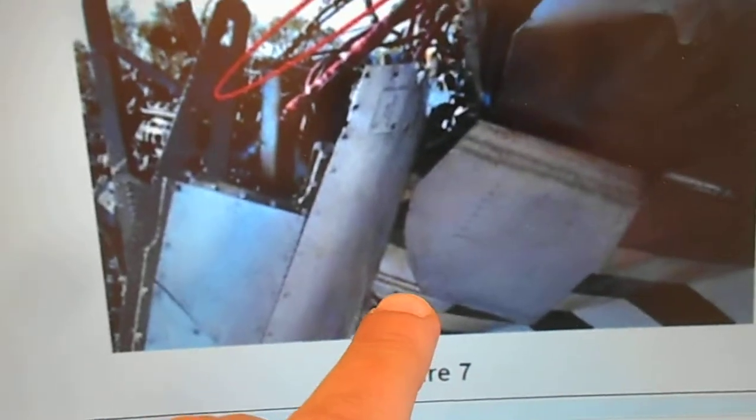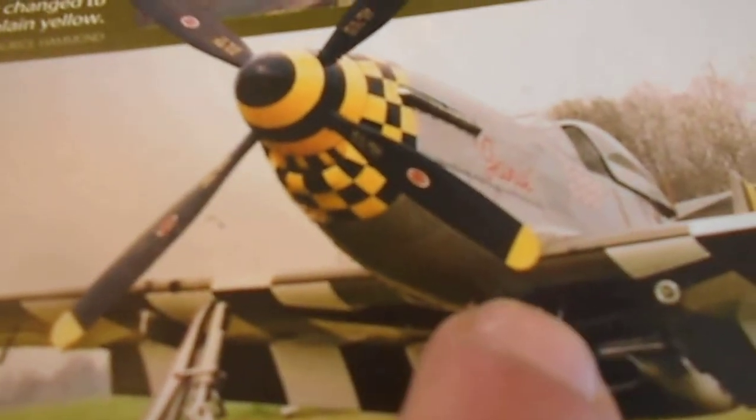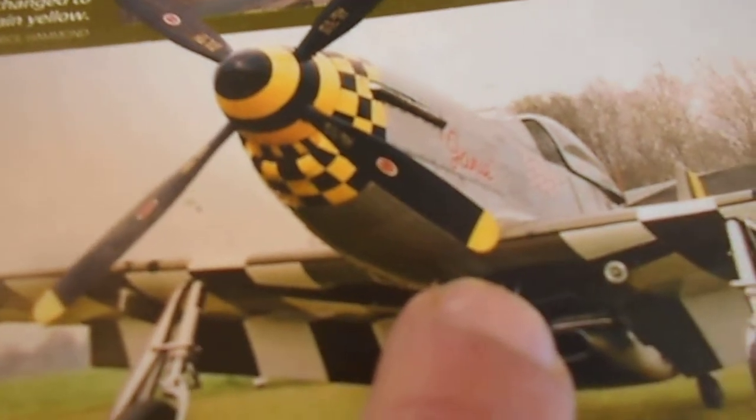You have here the underwing pylon, and then you have these black and white bands, which are the D-Day band markings. So you've got white band, black band, white band. Let me just show you on picture G-Mustang. You've got the underwing pylon there, white band, black band, white band. Now, from that white band there to the centre of the fuselage, you have, I think it's about 2.8 feet of structure. Well, that structure is not in the picture, is it?